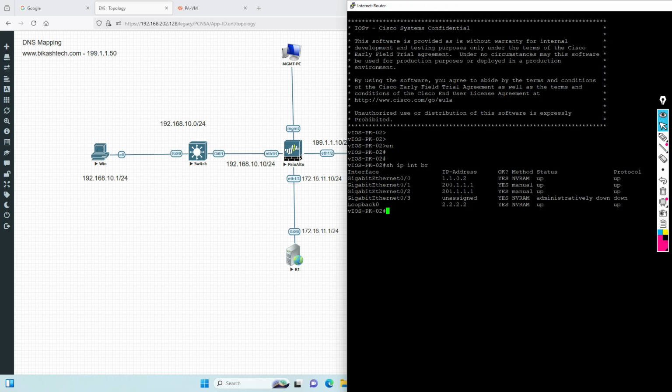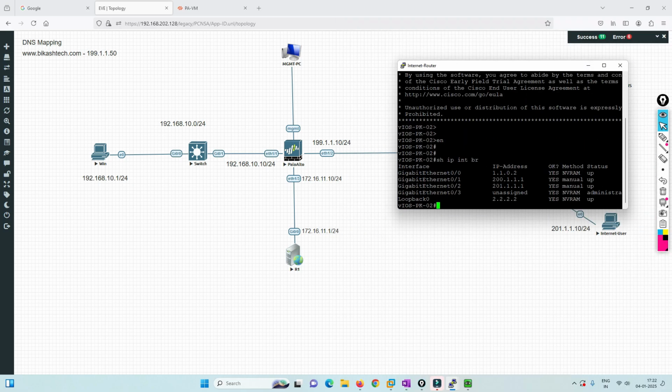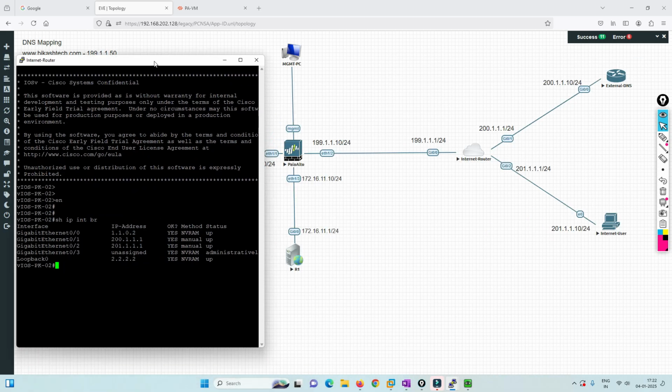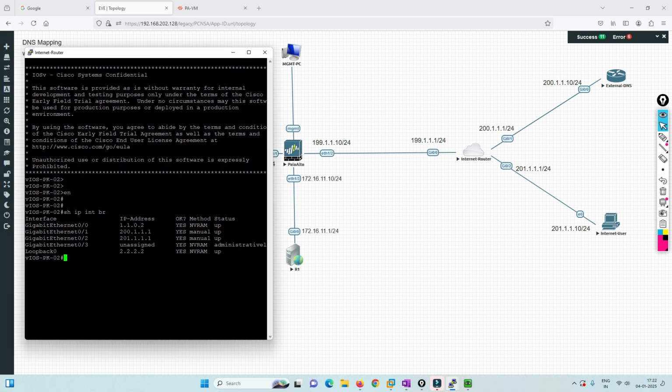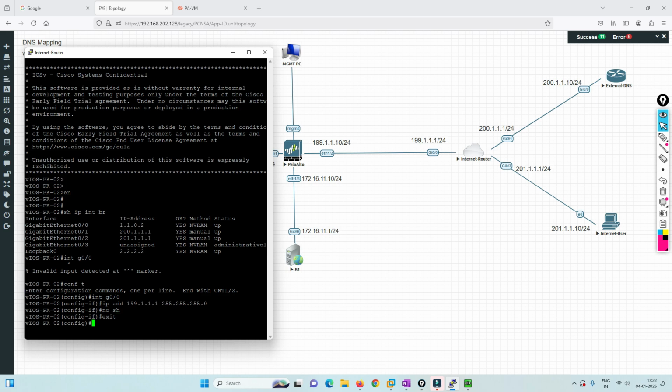It's not been configured, so I will do the configuration. Interface G0/0, configuration mode, interface G0/0, IP address 199.1.1.1, 255.255.255.0, no shut, exit, right.